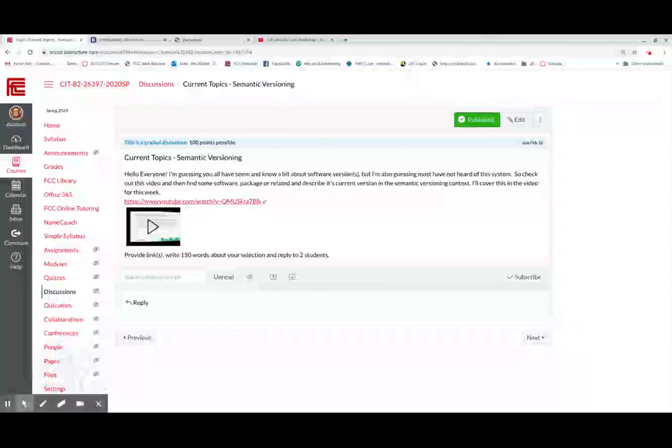There's so much software that we all touch on a daily basis, from our Facebook, our phone versions, our OS, like my Linux version, my Chrome OS version. There's just so many. So I want you to find one, and then describe its current version semantically, now that you have some understanding of that.